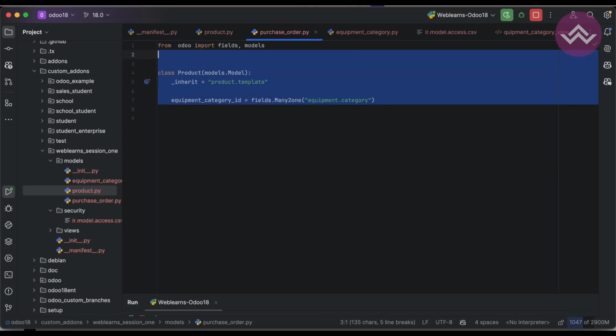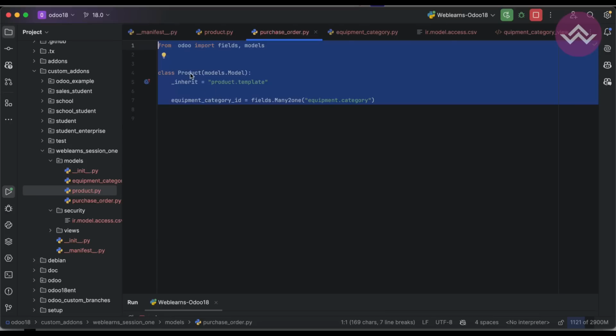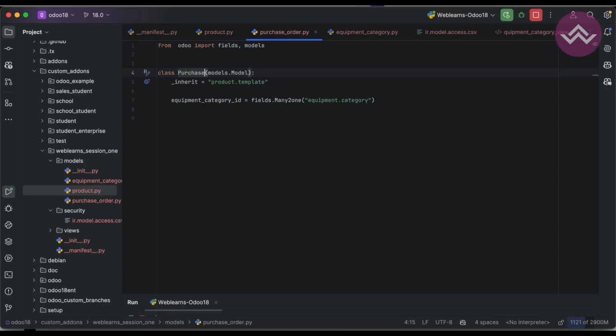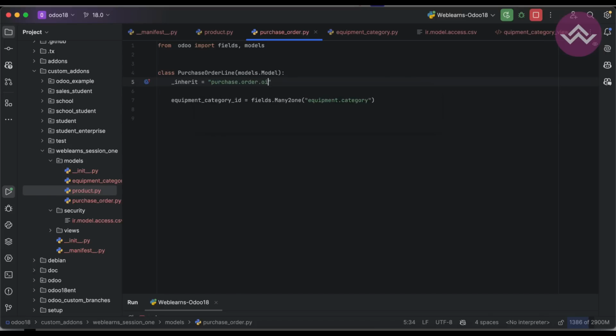Now we also have to do the same for purchase order line. Okay, that's it.